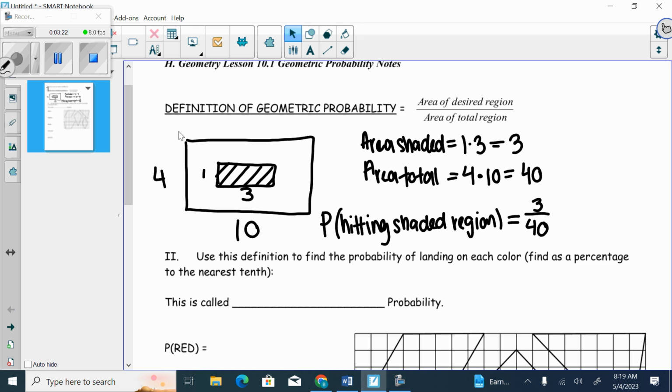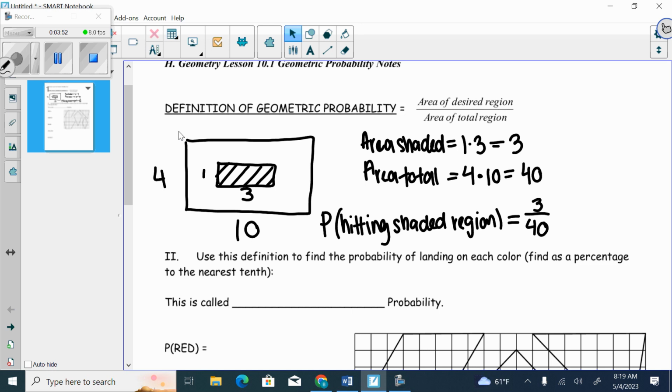And we do always want to simplify if we can, okay? If we can't simplify, then we would just go ahead and turn this into a percentage. So 3 over 40 would simplify to what as a decimal? Yeah. So whenever we get our decimal, remember to turn it into a percentage, we just move it a couple decimal places, right? 2 decimal places.